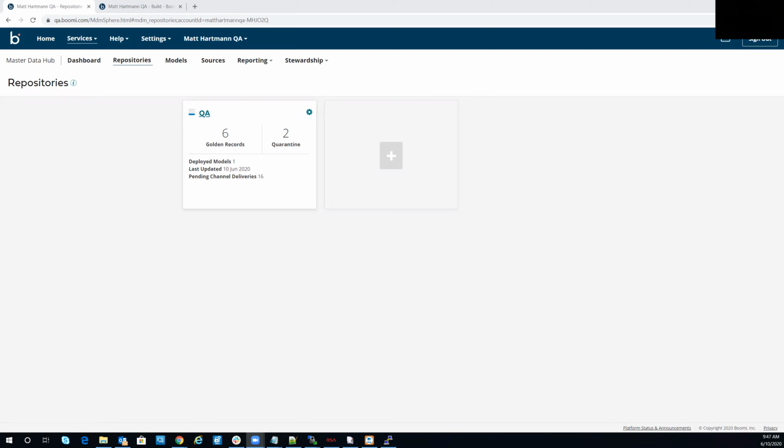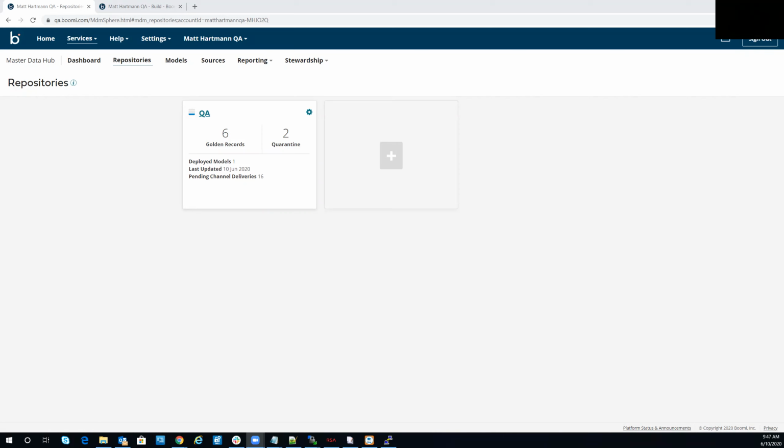So think of tags as a way to categorize your golden records and your quarantined entities based on the data associated with it. So for a real life example, let's say you had an account model. And let's say you wanted to categorize your accounts based on essentially what they are. So maybe you have customer accounts, maybe you have prospects, maybe you have partner accounts. So the point in the tag is to essentially categorize these specific records based on their data.